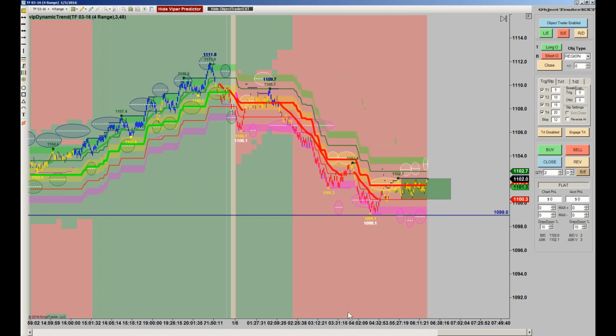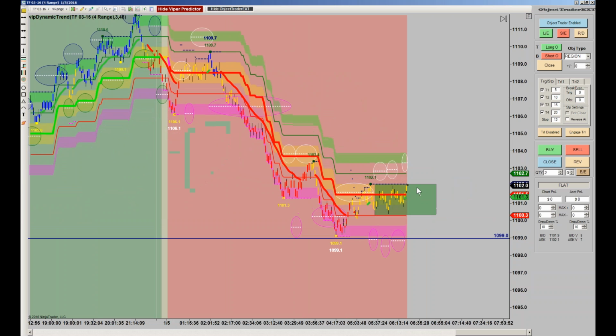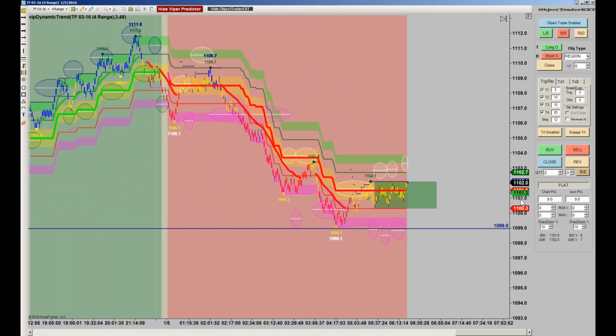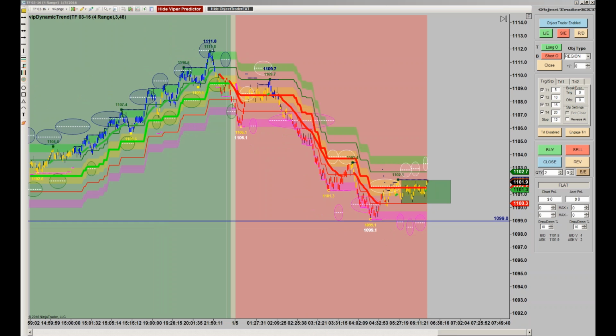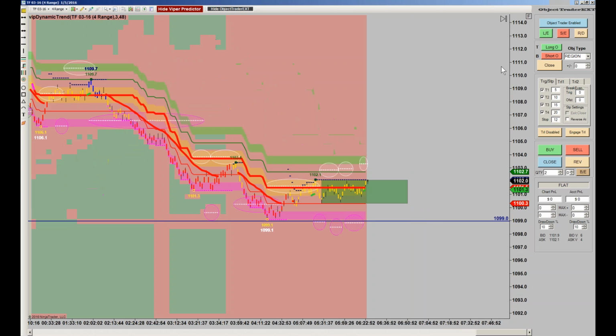Now notice that we haven't closed, so this isn't like Chart Trader. Even though it's touched the top of that, there's no trade been fired yet because we don't know if this is going to pull back a little bit first. So we're going to simply wait until the trade actually triggers outside that box. Notice how we touch the top of the box. You can clearly see.